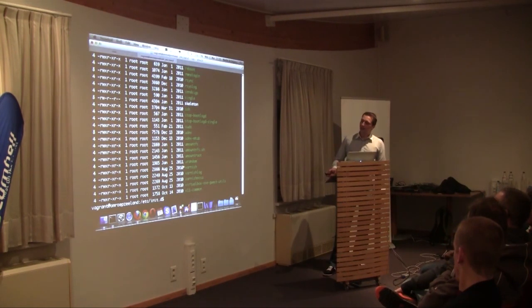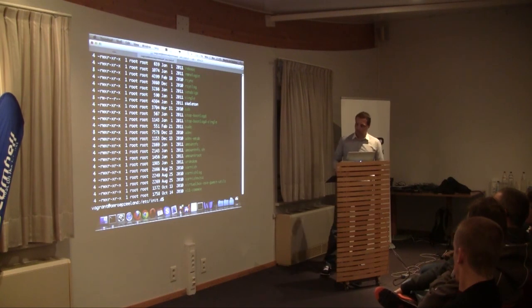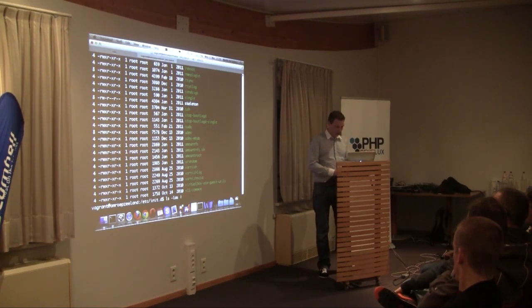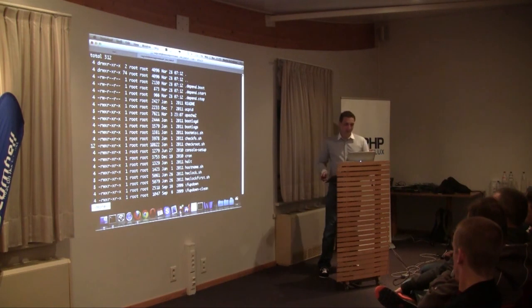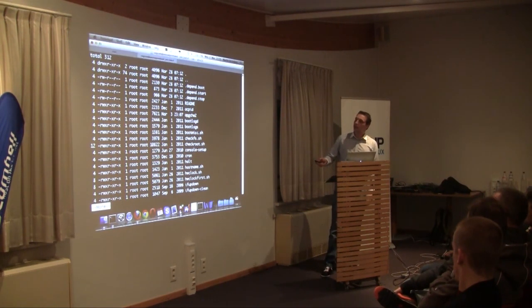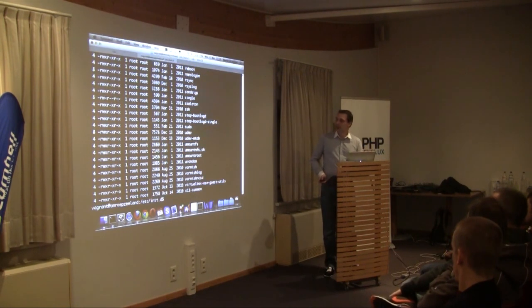Like we added a recipe for Varnish, it's been installed. Let's use a larger font. Apache 2 has been installed. So all the recipes we have added are now on this machine.